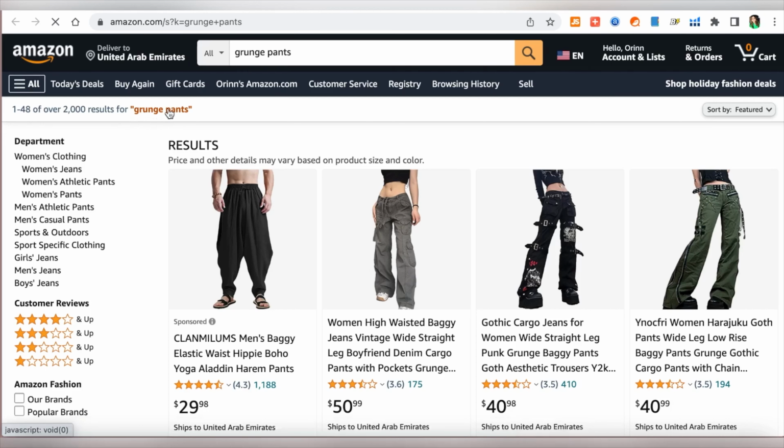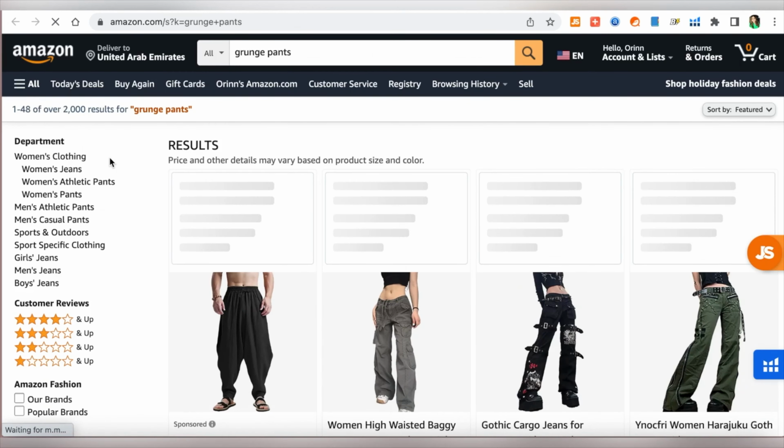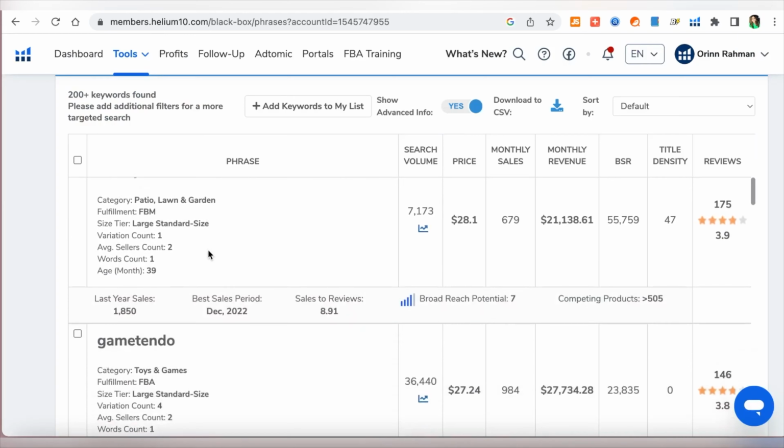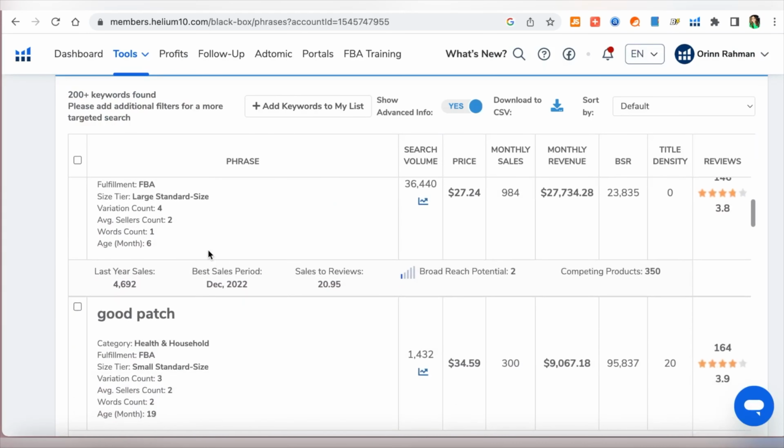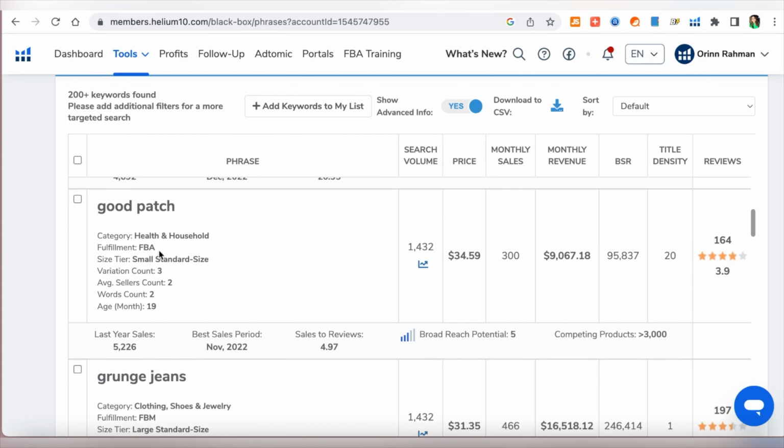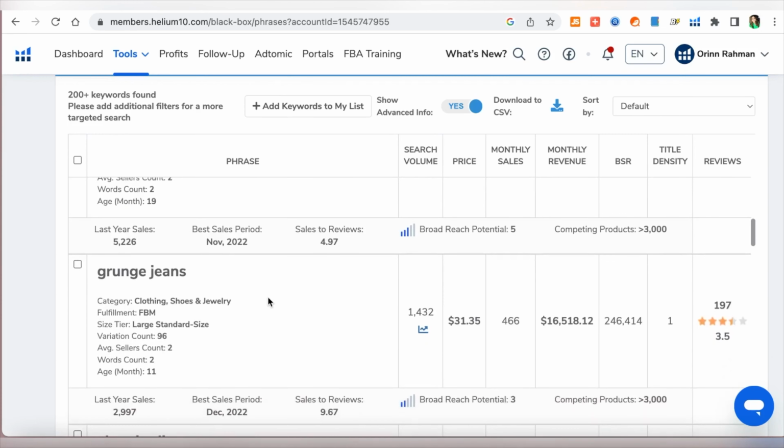One of the best tips for beginners is to start small and scale up as you gain experience. Blackbox makes it easy to test multiple products without overextending your resources. By focusing on low-cost, high-demand items, you can build a profitable inventory without significant upfront investment. As you grow, you can expand your product range and leverage more advanced features within Helium 10.